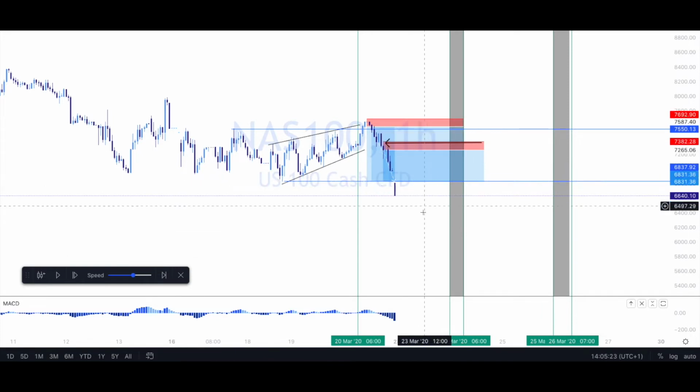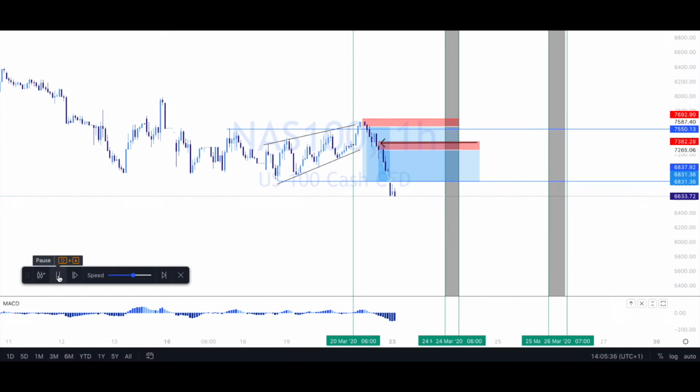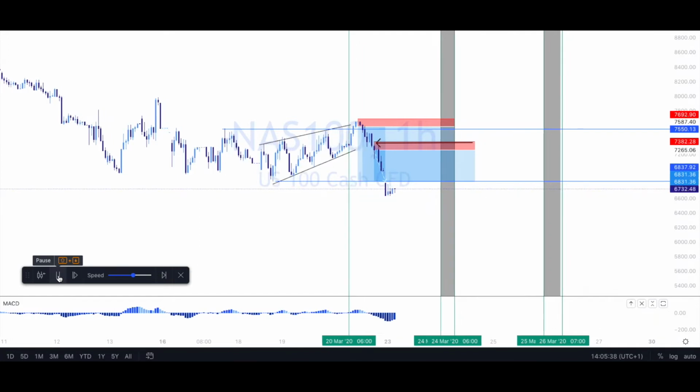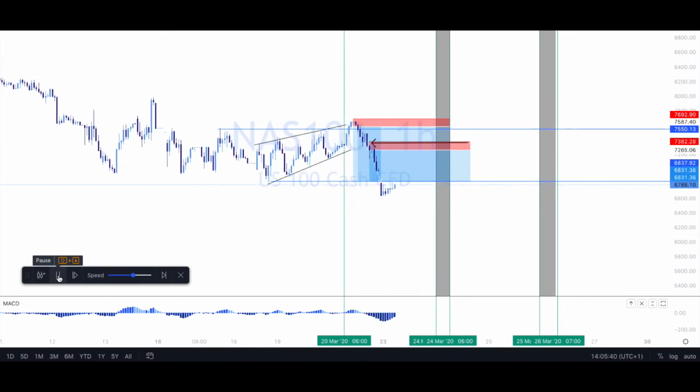So what we're going to do is let the market play out. I could enter the market again if I wanted to, but you know what? If you've done over 1,000 pips and you've made good money, you're going to go out, have a drink, reflect on the day, and give yourself a pat on the back. So that's what we're going to do. We're going to take an imaginary rest of the evening off and give ourselves a pat on the back. So we're just going to let this play out.